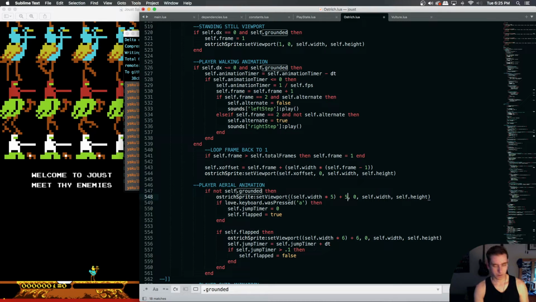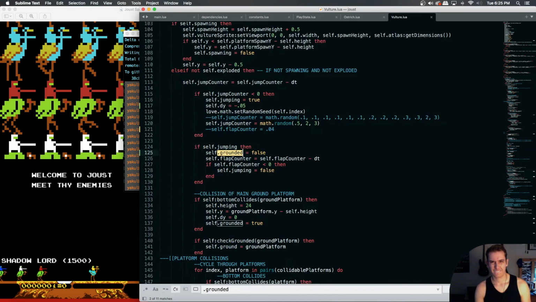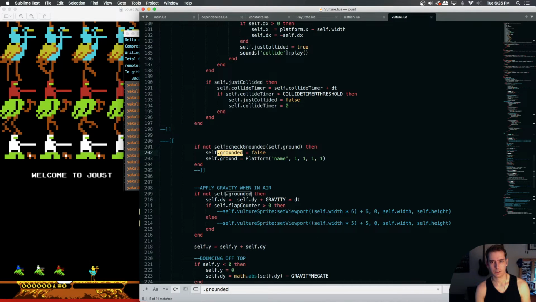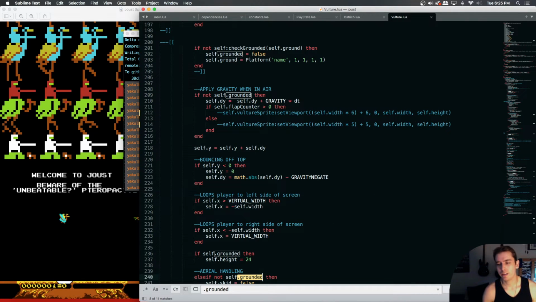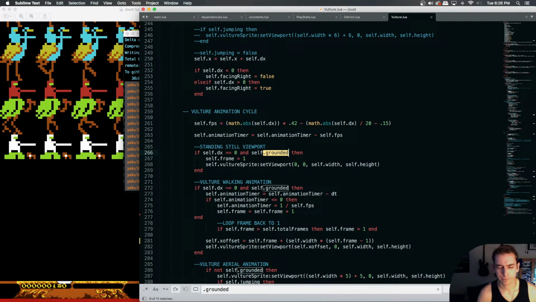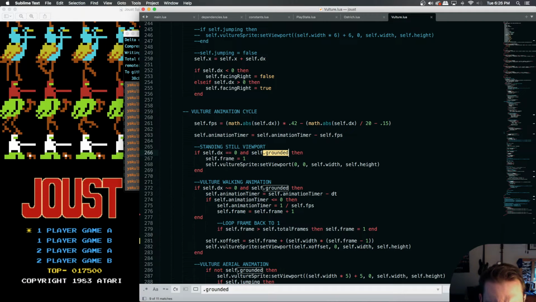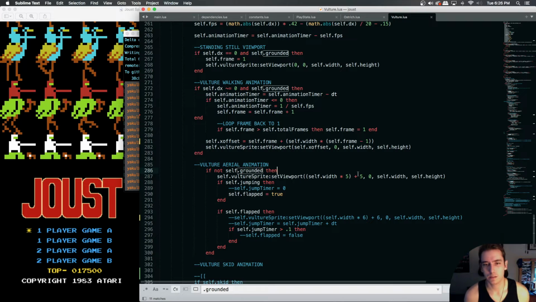Oh god. This is in our ostrich. For right now, if they're in the air, I just want to draw frame 5 and get it consistent. So if we're grounded, do all this. If not grounded, set to frame 5.